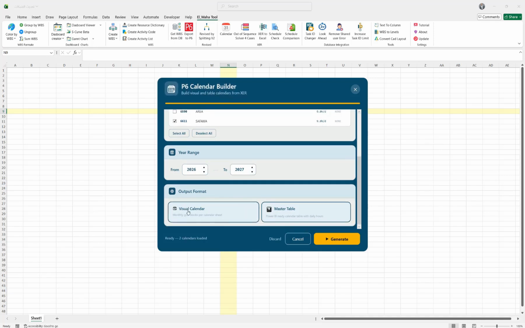There are two features that you can select next to make things easier for yourself. One will give you a summary of the calendar and the other will create a visualization. So let's select both so you can see the difference between them and then you can generate.